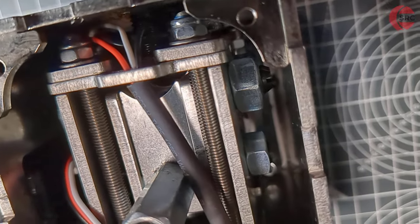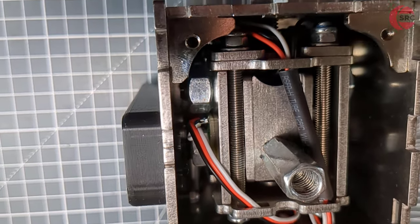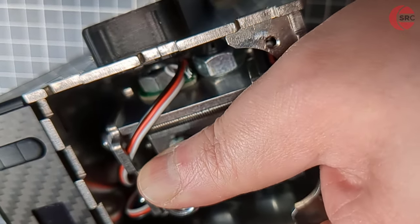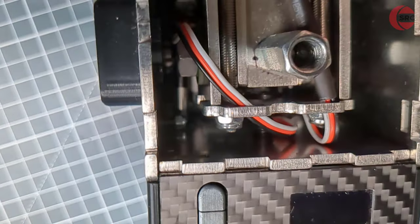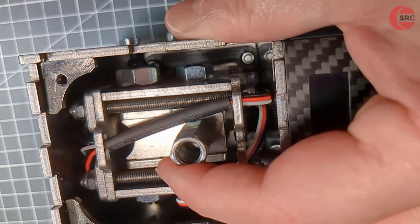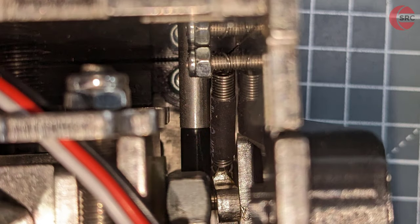I'm not prepared to perform a full teardown here. Sorry about that, I'm just not brave enough to do that. This is an expensive piece of gear that doesn't belong to me. But I did take off the top cover so we can peer inside. And what we do manage to see here is some wires and lots of chunky metal pieces held together by bolts. This looks like a component related to the locking mechanism, but I really can't work out how this works.